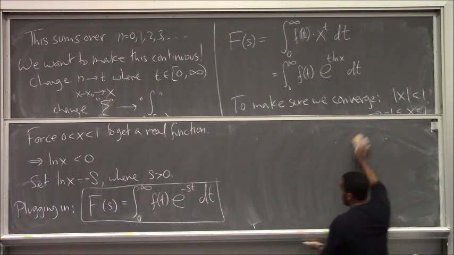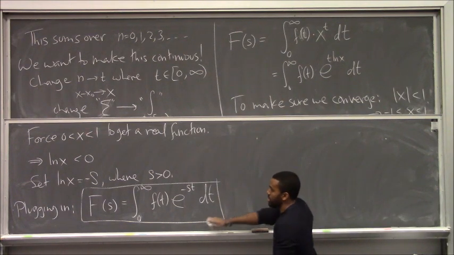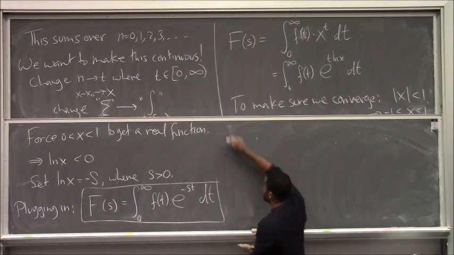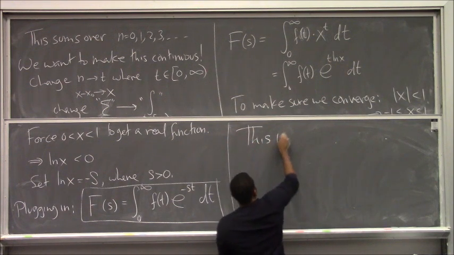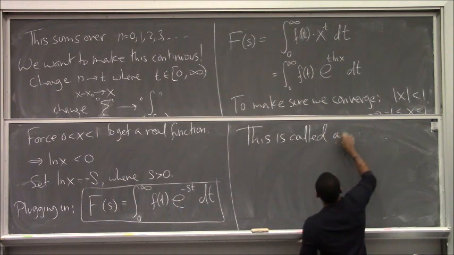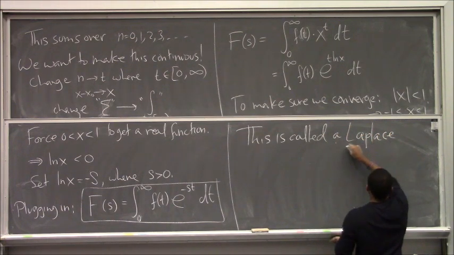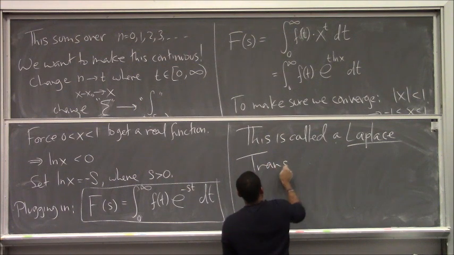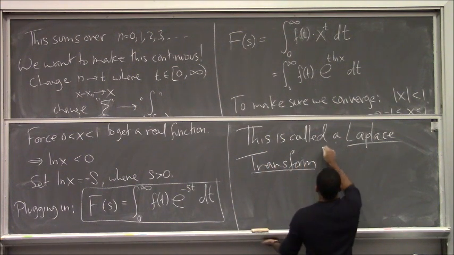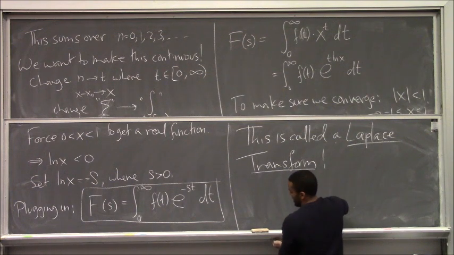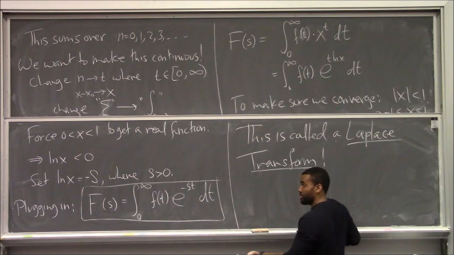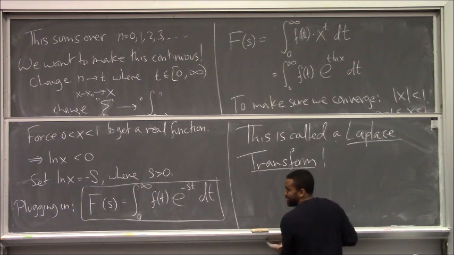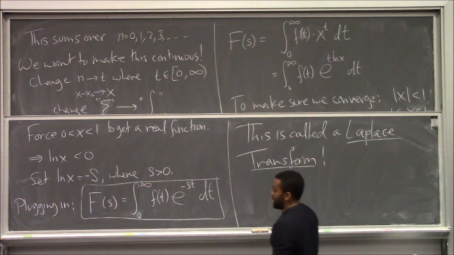So if you want to talk about a Laplace Transform, basically what it is, it's like making a continuous power series. A power series that sums over all real values from 0 to infinity. This is called a Laplace Transform. Engineers love this. They're all over the Laplace Transform. To a math person, it's just another integral transform. What's so special about it? Engineers love this though, because why? It makes solving differential equations a lot easier. That's why I love it. You've got no biases at all, Jhevon. We all have biases, yes.